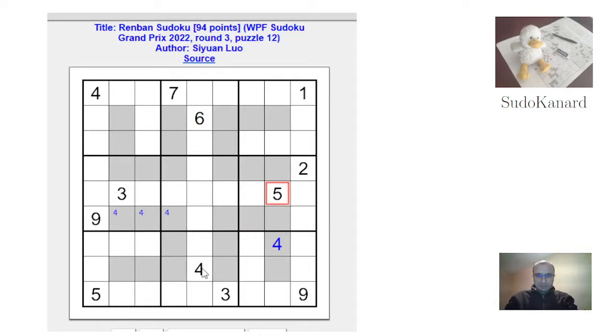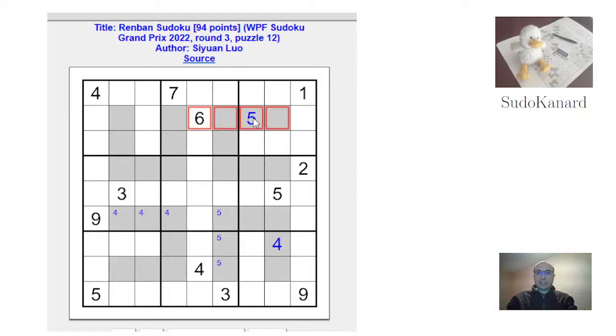So the same argument can be made here. This 5 can't be in any of those 4 cells, so there has to be a 5 here, and then the 5 here, the 5 here. Remove all those cells from being 5, and we know there must be a 5 in the Renban region, so 5 must go here.